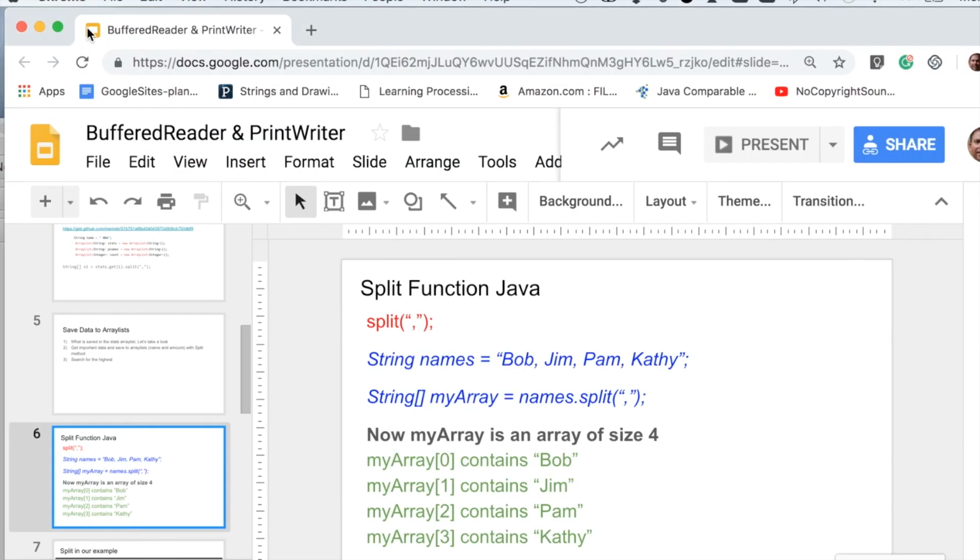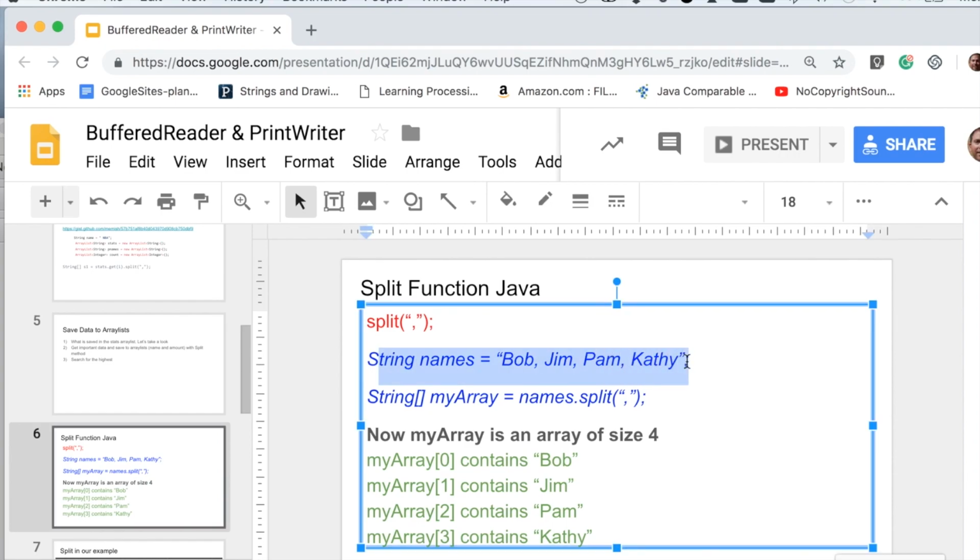Let me explain to you very quickly how the split function works. This is an example here. If you have a string that is comma separated values, as we do here, you can use the split function. So we're saying names, which is the name of our string, dot split. I could use any delimiter, but I'm using the comma here because this is comma delimited.